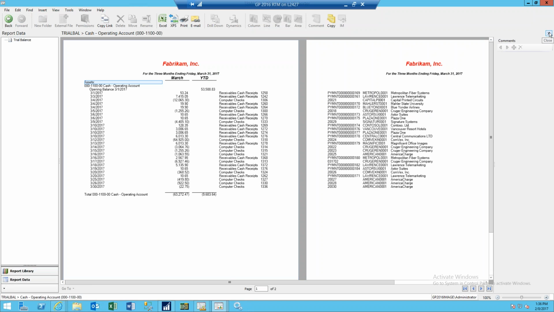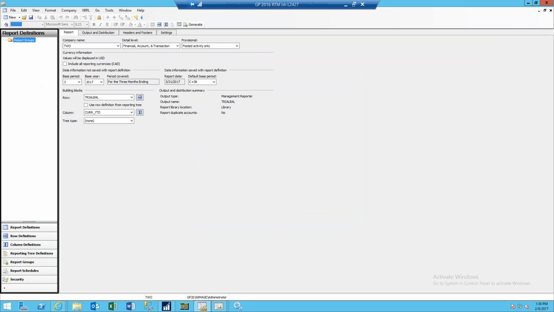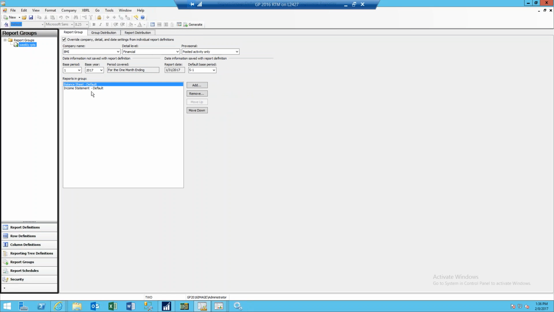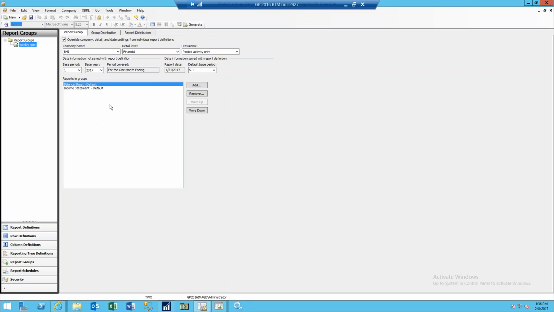Okay, so now that you've got all your reports created, it does give you the ability to actually create report groups. And this allows you to essentially run multiple reports at the same time. Now I've already generated this, so I'm not going to make you sit here and watch me generate a report, but what it's going to do is open up your report in a web viewer, and it's going to give you a link back to the 2 reports that were included in your report group. So in my report group I had a balance sheet and I had an income statement. You can put as many reports in here as you want.